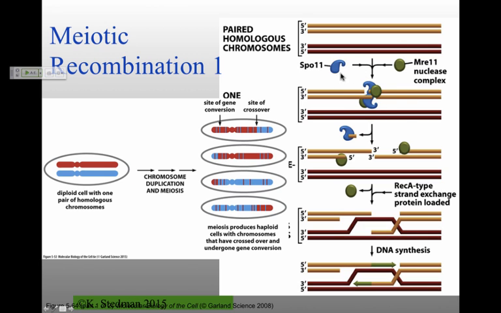So here, again, just like what you have in double-stranded break repair, once you've made this double-stranded break, you chew in at 5' ends, you've got free 3' ends. RecA, of course, it's not RecA here because these are eukaryotic systems. This is Rad51, strand exchange, DNA synthesis, completely normal. So the only difference that's happening here with meiotic recombination versus double-stranded break repair is you have specific proteins which are endonucleases that will cut in the DNA and make double-stranded breaks.